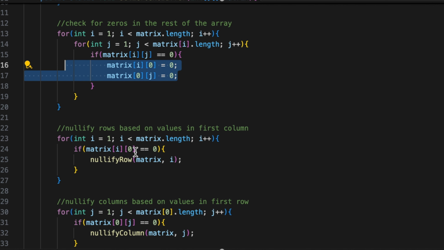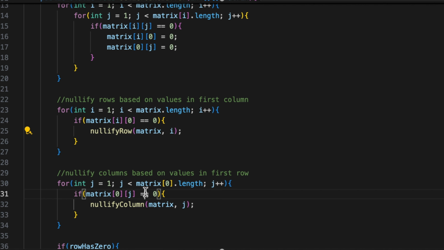If the matrix value is 0, we make the entire row 0, and similarly for each column.